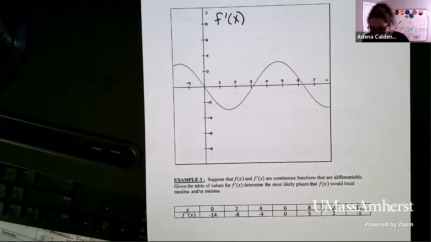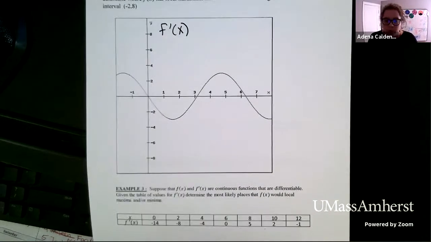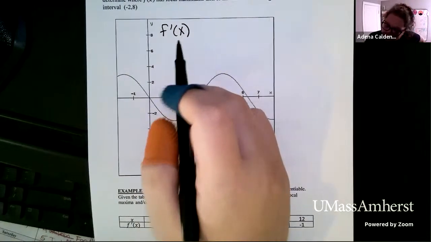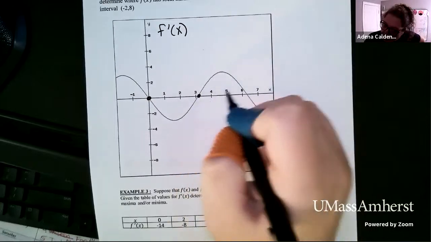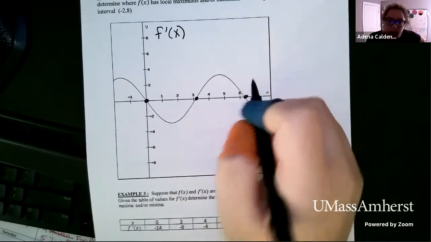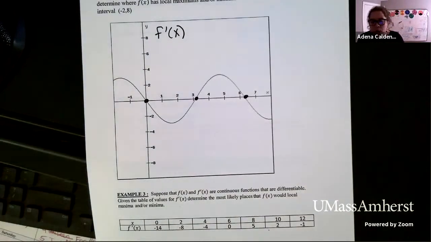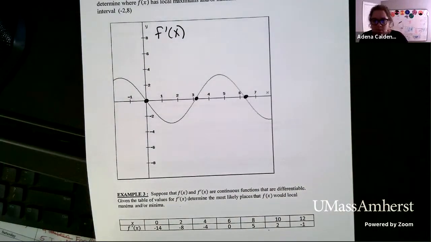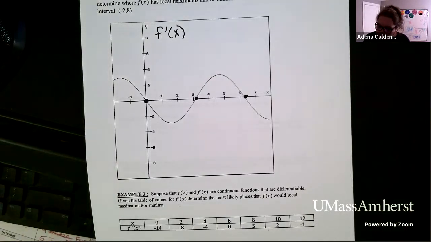All right, so let's start with the graph. Again, we want to know where the critical points are, which is going to be where the first derivative equals 0. So here, here, and here, because again, this is a graph of the first derivative. But now we want to figure out what type of critical points these are. So again, what our test says is we want to look at how the sign changes around the critical points when we have the first derivative.